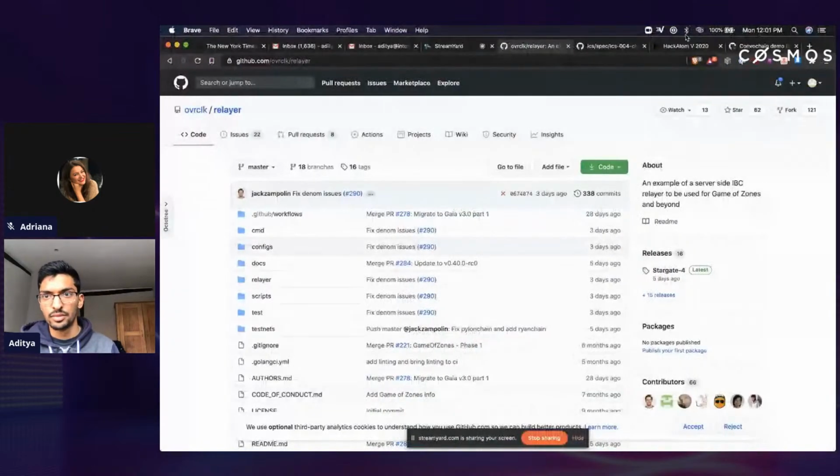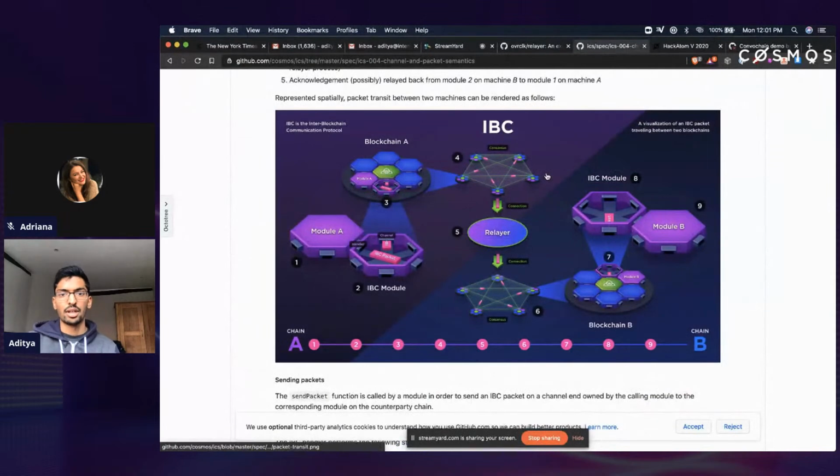So I'll go back here. In the IBC security model, we don't enforce correctness on any specific chain. We just make sure that everything that has been committed on one chain is accurately and correctly reflected on the other chain.